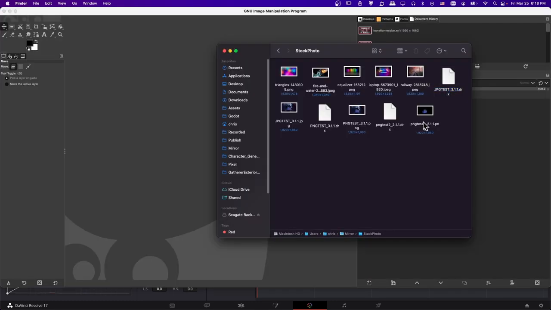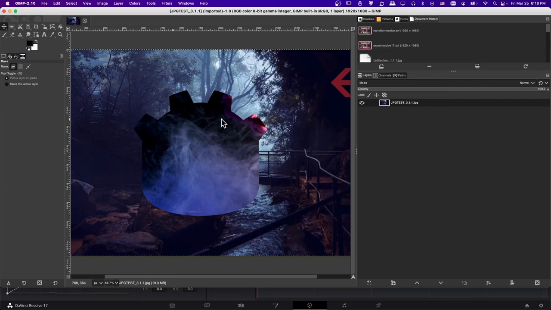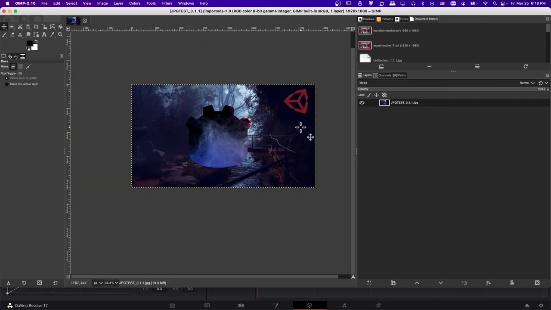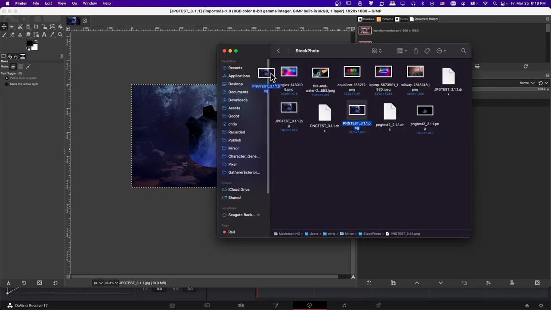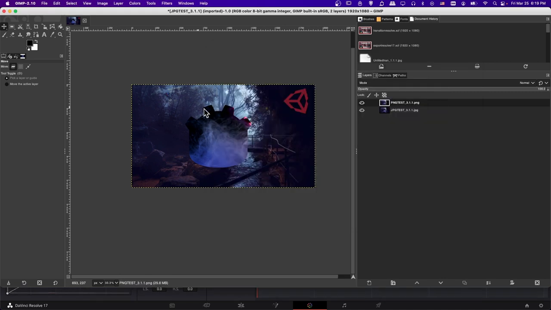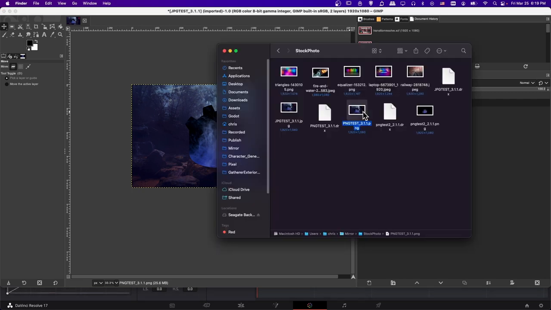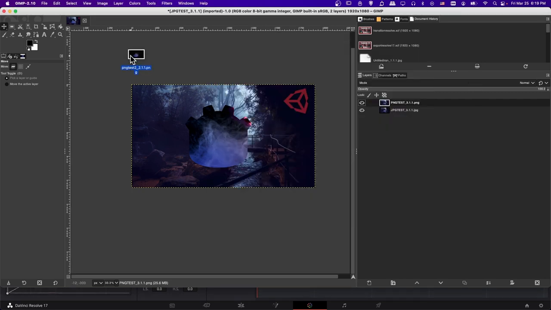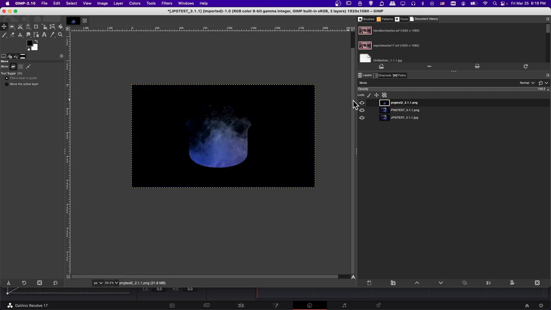So here in the folder I exported them to, we have our three images. So let's open them up and just compare real quick. So here we have the JPEG image. You can see it's exactly as we would expect. We also have the PNG test, which is gonna look the exact same here. You can notice there's actually no difference at all between them. And we can bring in PNG test 2.